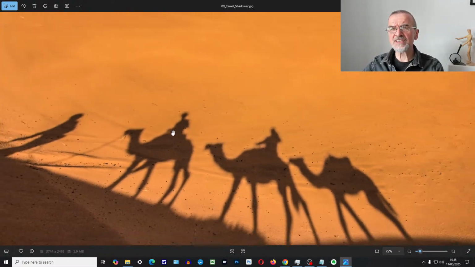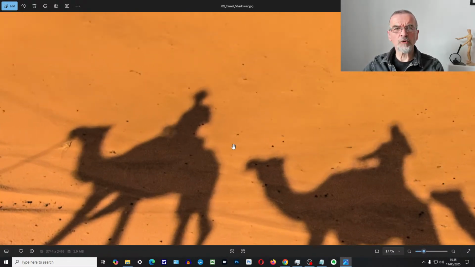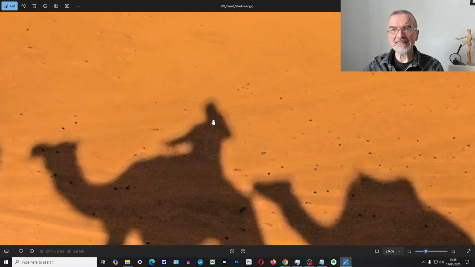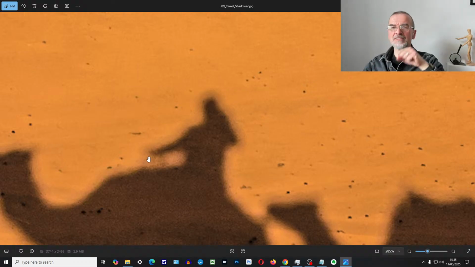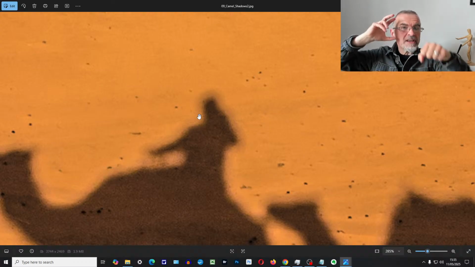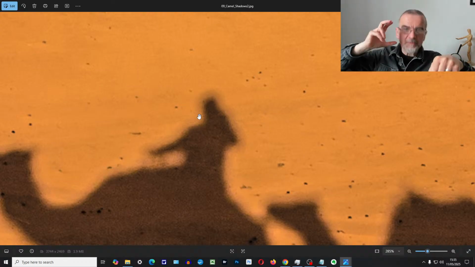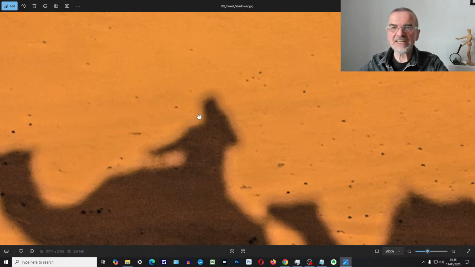If you can see, there's somebody in front of me holding onto that camel, and this is actually me on the camel, and this arm is holding on for dear life, because they really do go up and down a lot. With one hand, my arm is coming up here, and else in this shadow is me holding on to the thing and trying to hold on to my camera and click to take a photo of the shadow.